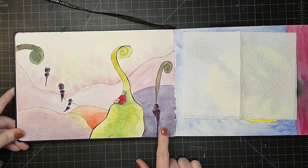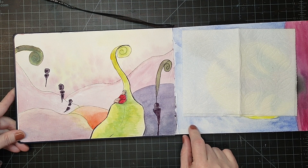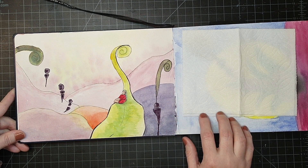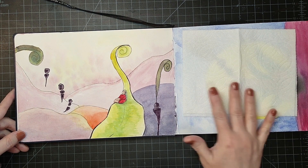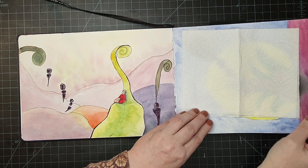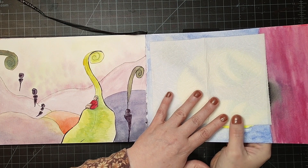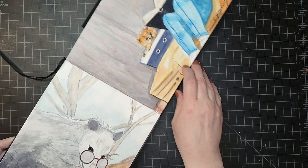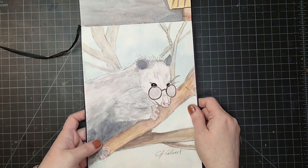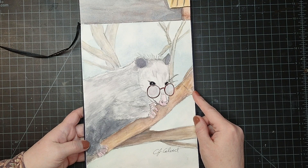Just kind of making these weird little whimsical fairy creatures or something. This one might be a little sensitive topic so I'm going to go ahead and leave that covered up — it's more of a hippie style thing, let's just put it that way. And here we have my little boho possum; I did a short on this one.